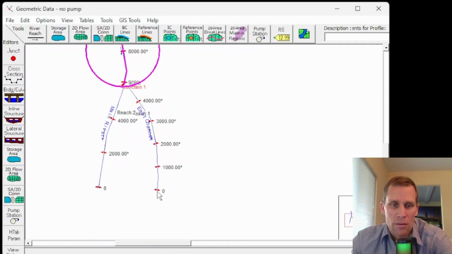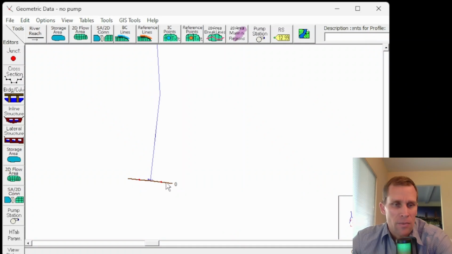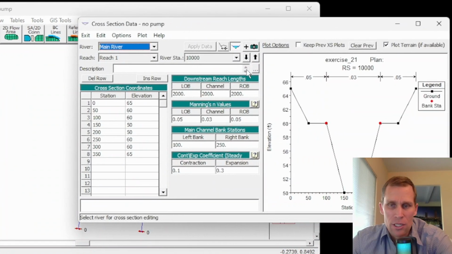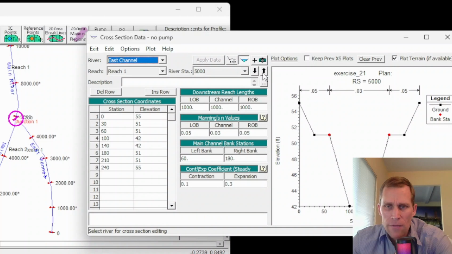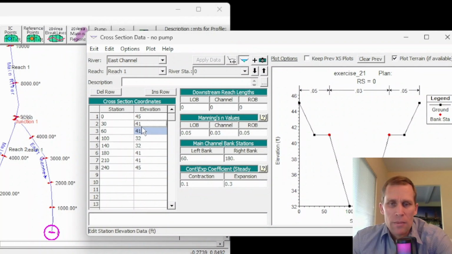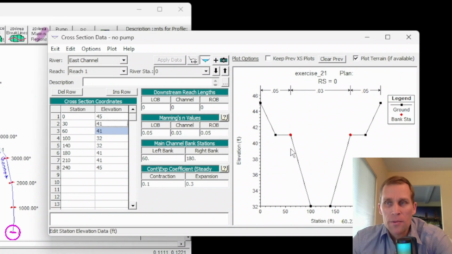of the east channel. So if I zoom in on this cross section here, let's go ahead and take a look at the geometry. East channel. And then if I go down to river station 0, we have an overbank of 41 feet. So for this problem statement in this exercise, I'm going to say that the water cannot go over 41 feet at this river station. So we'll see what happens with the initial flow file from 1000 up to 10,000 CFS. And then we're going to use the optimization tool to fine tune it and decide what is the maximum flow rate. It may be more or less than 10,000, but we're going to find out.